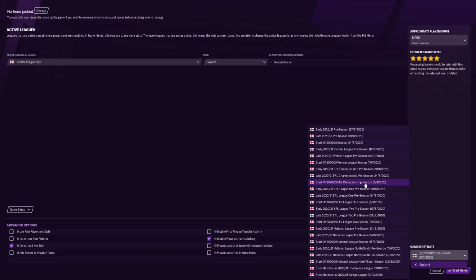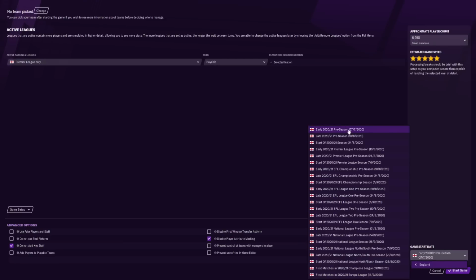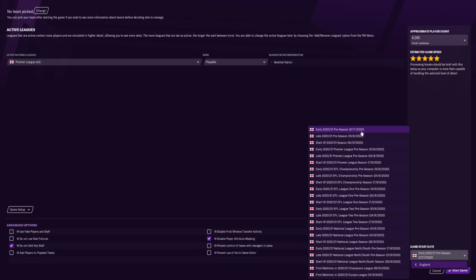And like you see here, if you choose to start during the season, of course you will have no pre-season, but I suggest you do have a pre-season. That is the point of this video, and make it last around 4 to 5 weeks, which I believe will be the early pre-season start date in the Premier League. Of course, the earlier you start, this will give you extra time to prepare during pre-season. If you have the time, start at the earliest you can, but if you want to get on with things, then you can just start at the early Premier League season.